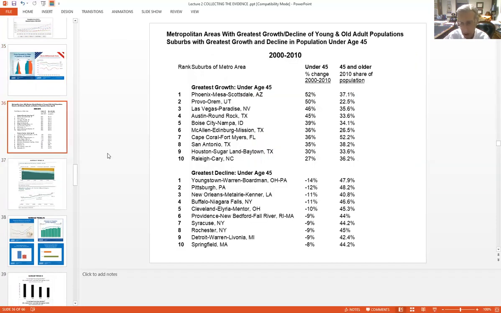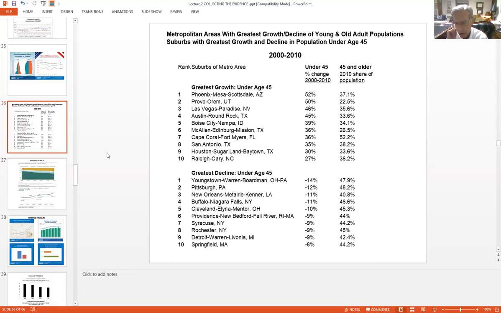Here's another way to look at the population, and it's to take a look at where people are moving. Now, where people move, of course, is where industry moves, so where there are jobs. And so the top 10 cities on this chart are in what we call the Sun Belt. They're largely in the West and the South. You can see Raleigh, North Carolina is number 10 on that list. Now, this list was made in 2010, but it's probably still pretty valid.